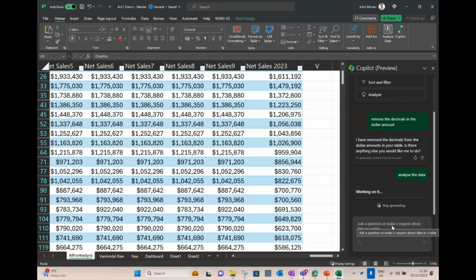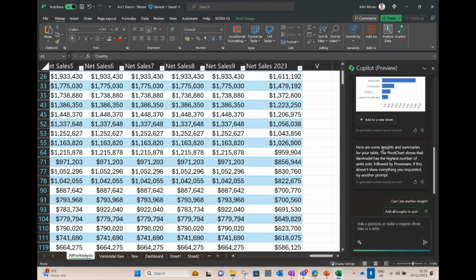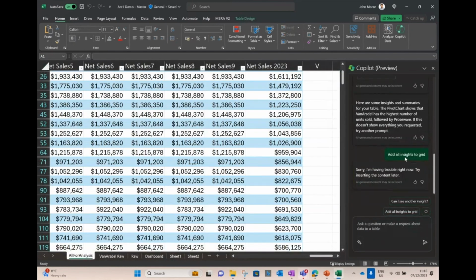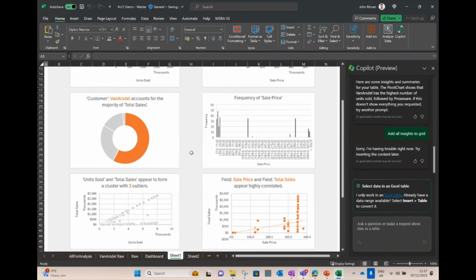So Copilot isn't just able to make recommendations or make changes. It can actually analyze the data for me. So I can ask it to give me any inputs, any recommendations, any insights that it has into the data itself. So this could be a really long, complex chart here. And here it's going to give me some insights. Here it's giving me a nice bar chart, and some insights and summaries. That's one. I can say, give me all the ones you have. So in this case, I'm going to ask it to give me all of the insights you have and add it into another grid. This is what it would look like. So in this case, it's analyzed all the data and it's given me loads of different insights I can use.